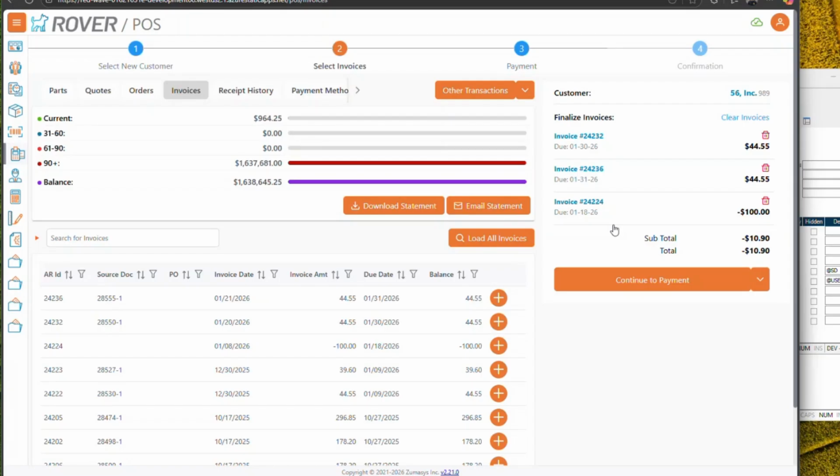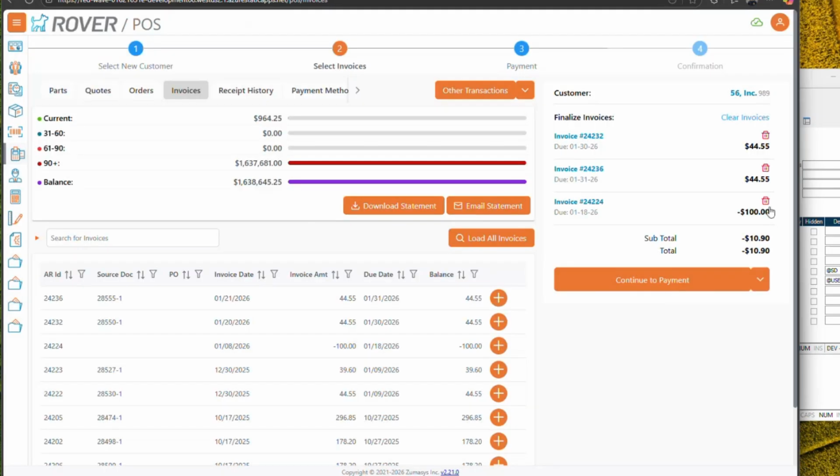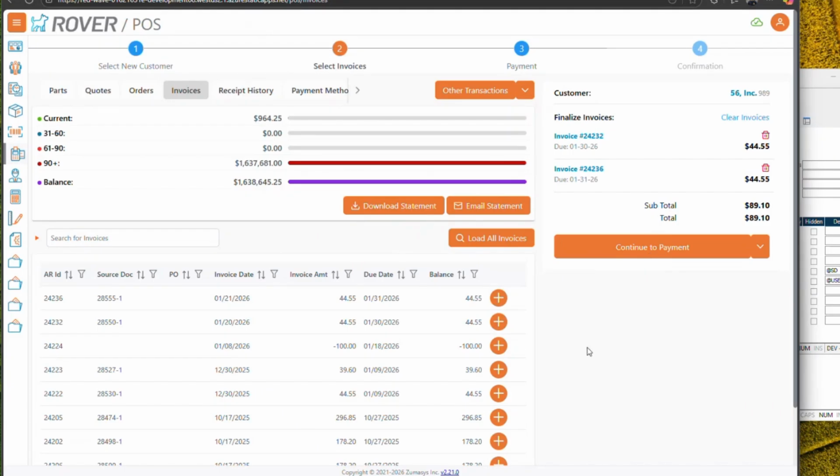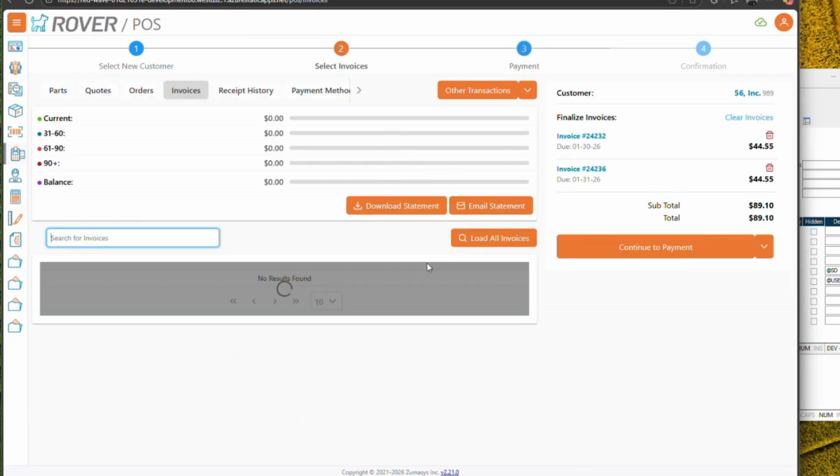So when Alex clicked continue to payment, there is a credit on here that's quote unquote old or aged, and that's what caused that approval prompt to come up. If the business logic on the host side didn't say that that one needed approval, then it would continue through to the normal payment process as normal. Does that make sense?